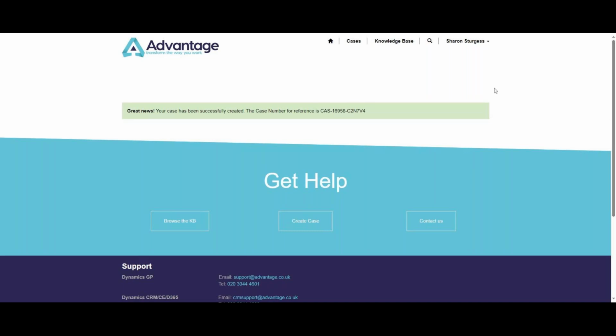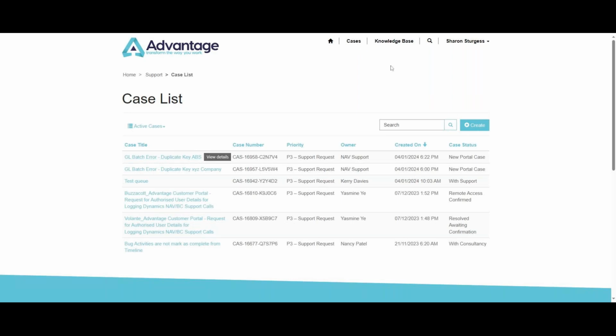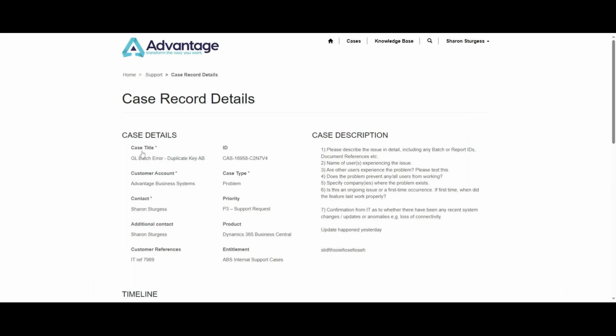So, great news, the case is created. As soon as you've got that, you know that the case is on our CRM system and it's literally flashing up on someone's dashboard to say, go and deal with this case. So you know it's there, you know that it's received, that someone can see it. You'll also receive a case acknowledgement email, and on that email there's a hyperlink straight back to the case. You click on the hyperlink, and assuming you're logged in, you can stay logged in for ages, it will log you straight back into the case that you've put on the system.